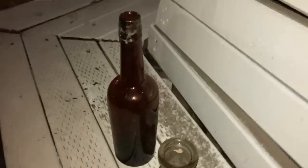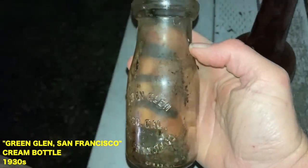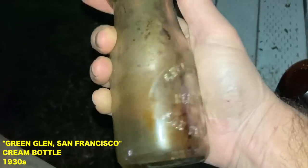Well, all done. Getting late. These are the bottles I got. Yeah, here's a creamer from Frisky Frisco, about 1930 on that. It's cool because it's embossed. These bottles are what I got. Is a good way to pack them. Pack them, back them. Nothing's gonna happen to them in there. If you get more than two, I don't know what to tell you.